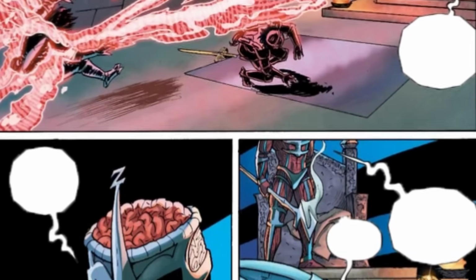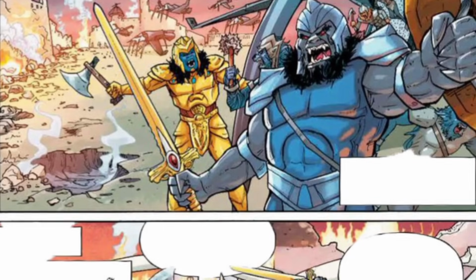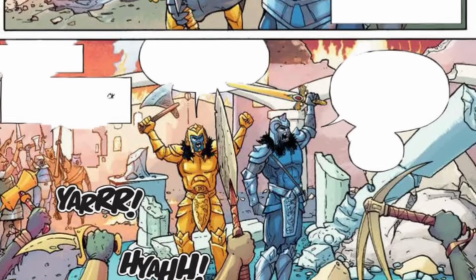Goldar, who has always been the loyal sibling, was given the honor of carrying out the execution. Can you imagine the family dinner conversation after that? So, Goldar, how's work? Alright, you beheaded your brother, passed the salt. After that unfortunate family affair, Goldar donned his evil space armor and was sealed in a cosmic dumpster by Zordon.